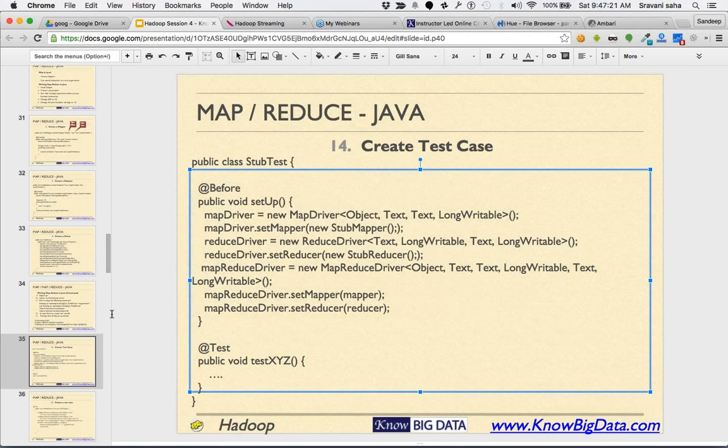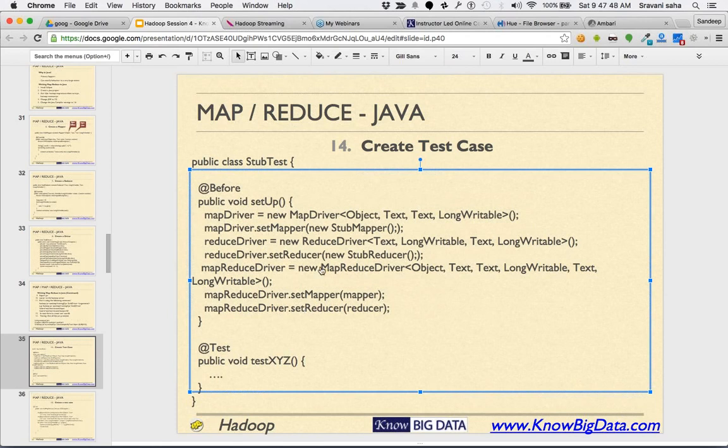Test case means there was some input, something expected, and something which came as the result. We always need to compare the expected with the actual. So here we are trying to generate the output from the mapper, and whatever is the result, we are comparing that with our expected values.